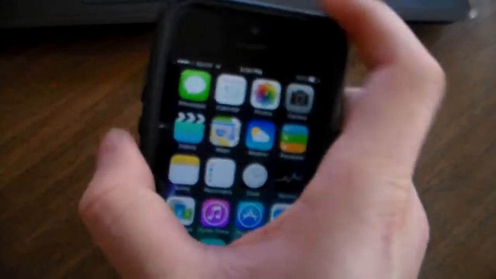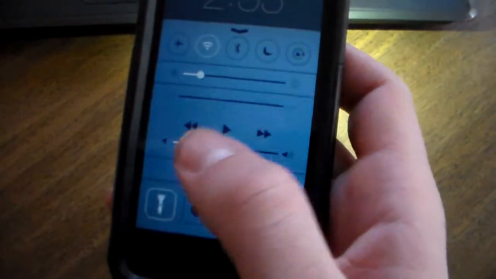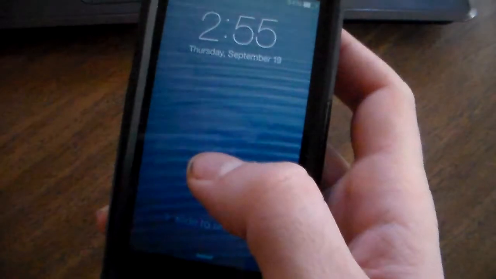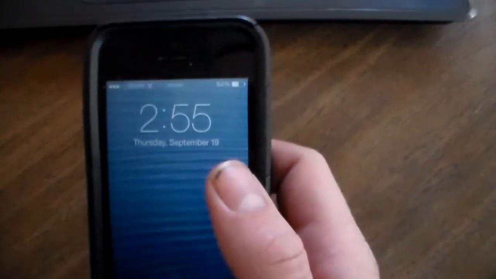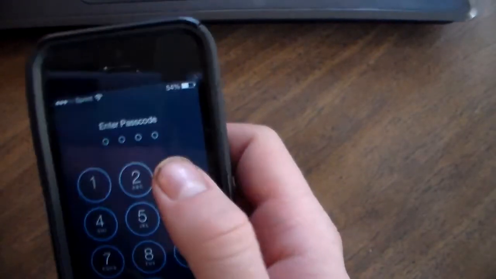And this also works if you're in your lock screen. You swipe from the bottom and there it is. The flashlight works from here as well as it does once the phone is unlocked, which is really cool. It makes it really nice if you drop something, it's dark out, and you want to get to it quick. You don't have to unlock your phone or go find the flashlight application. So this is really nice.